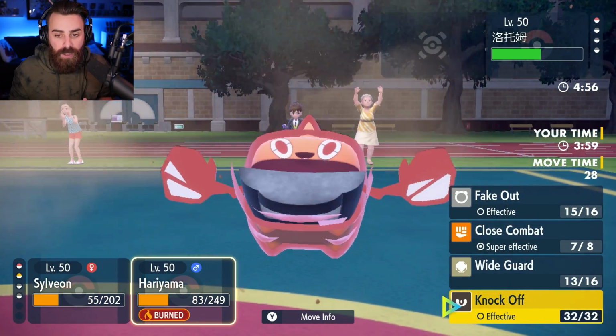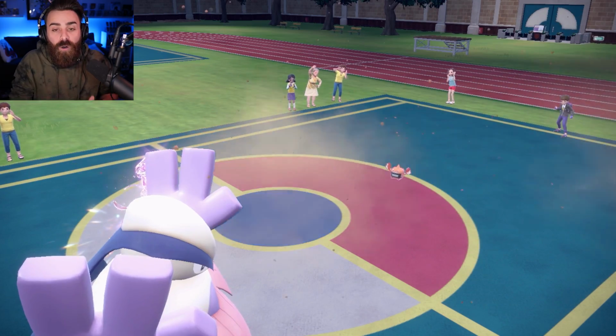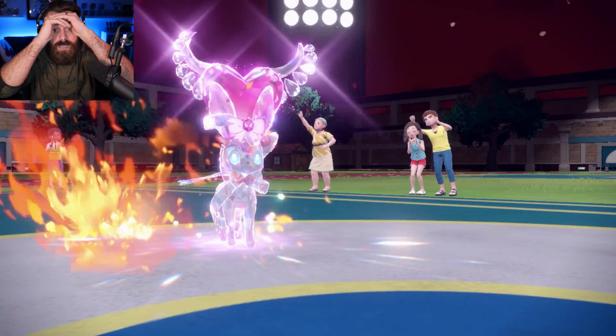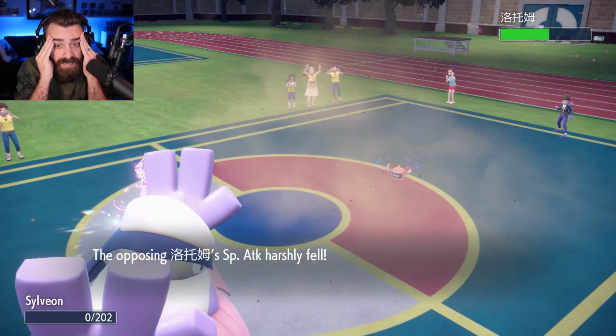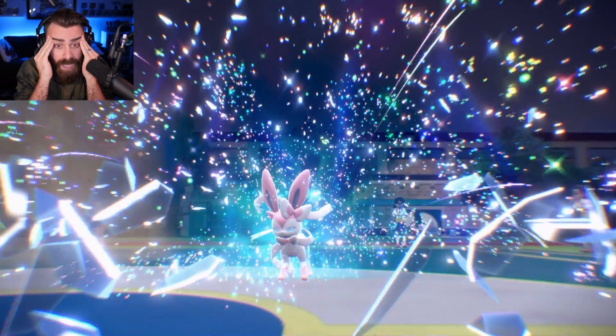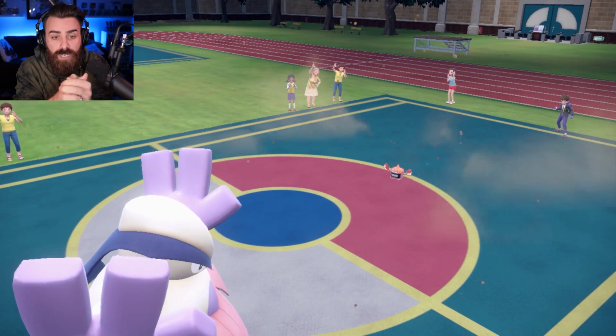I'm gonna go for Knock Off. I think my Hariyama is going down here, but I'm gonna go for Knock Off. I think the only way I win this game, Overheat. Oh, I should have protected. I was gonna say, I think the only way I win this game is if it targets down my Hariyama. But I guess I should have assumed.